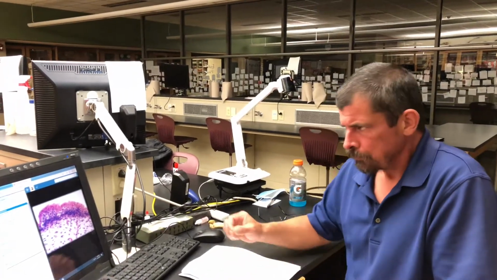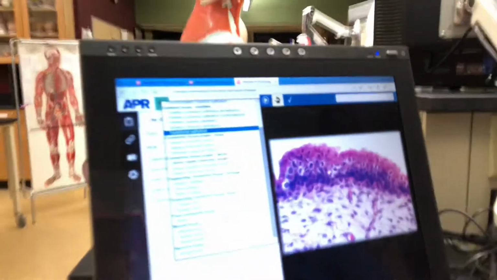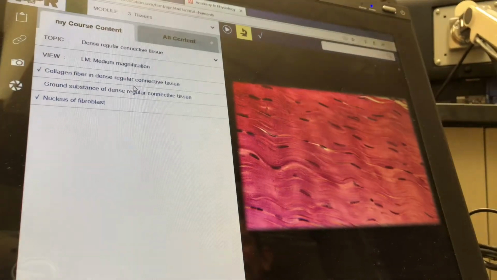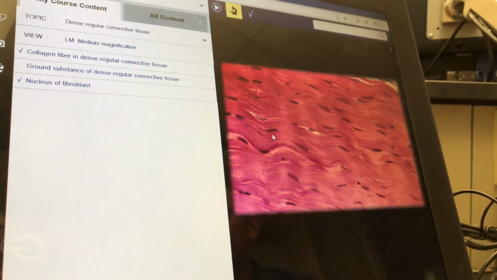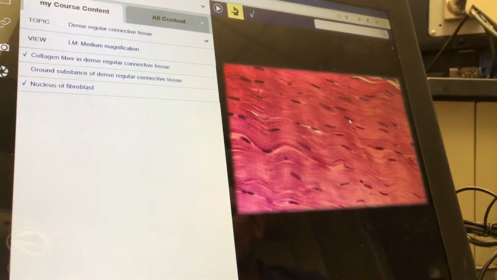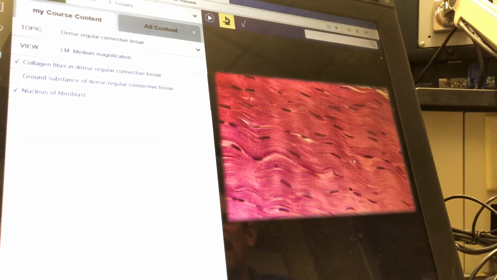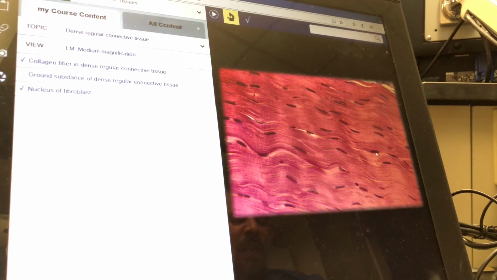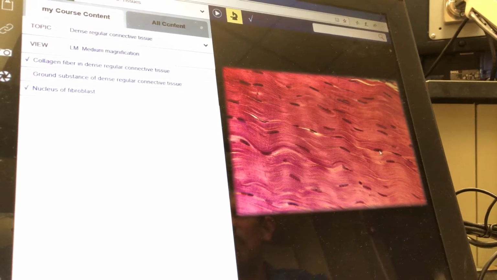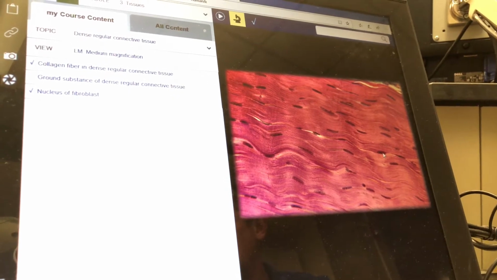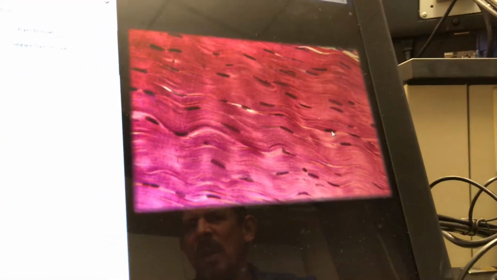So the first tissue we're going to look at is dense connective tissue. So we come right here. Here is our dense connective tissue. Now what we're going to see is we can see all of the cells, and we can see how much more spaced out they are in this tissue as compared to epithelial tissue. Now the structure is in bold in your checklist. Anytime you see something bold in your checklist, always important to pay attention to.